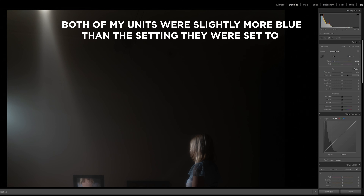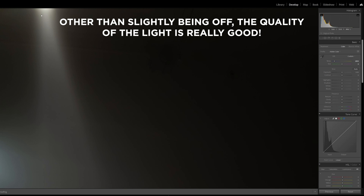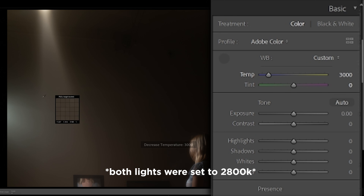The second thing I noticed is that the Kelvin temperature on the 200 is a little off. When I checked it against my other lights it just seems like it's not perfectly calibrated — it might be my unit, but my past lights have been well calibrated and this one doesn't produce as clean a light. In a recent photo shoot, when I corrected to the actual Kelvin temperature I was using, it didn't look like a pure white because the white balance was off. It might say 5600K but it isn't actually emitting exactly 5600K, which makes it harder to color grade when mixing multiple lights.